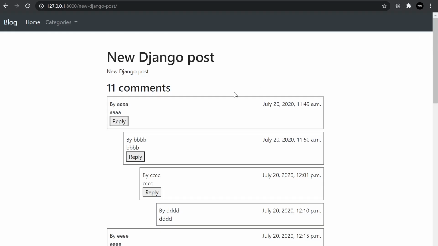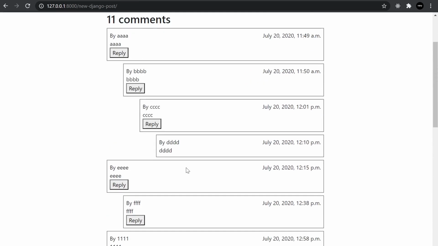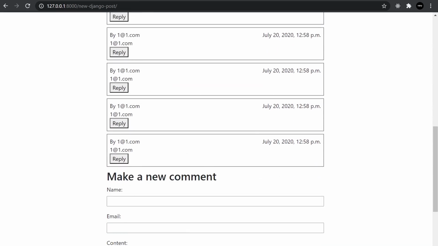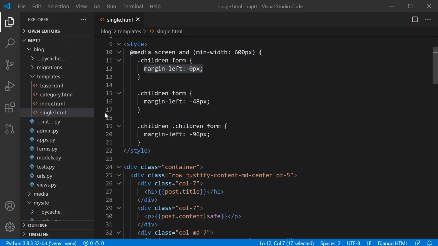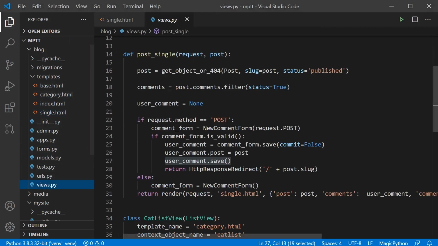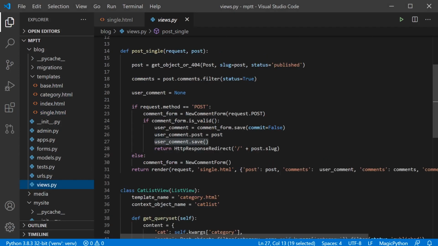Okay, so I've gone ahead and added some more comments because now we're going to have a look at pagination. So eventually this comments list might be too large, you want to paginate it. So therefore we create a simple pagination system now so that we can only show a certain amount of posts on one page. So in order to get this pagination working, we're going to just need to change the views file. So here we want to simply start to define how many items we want to display per page. So this is going to be straight from the Django manual.